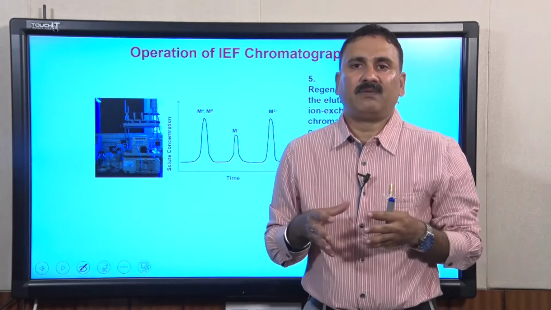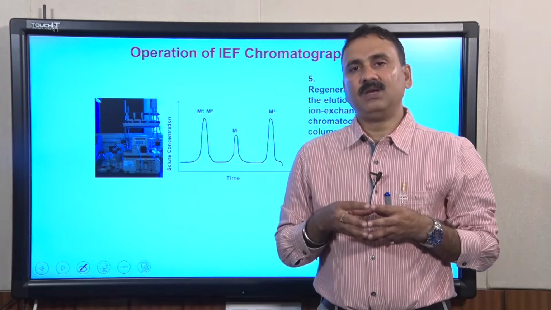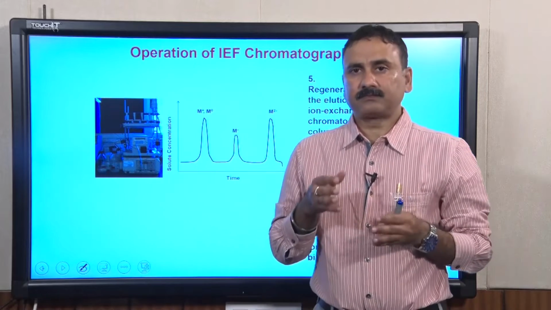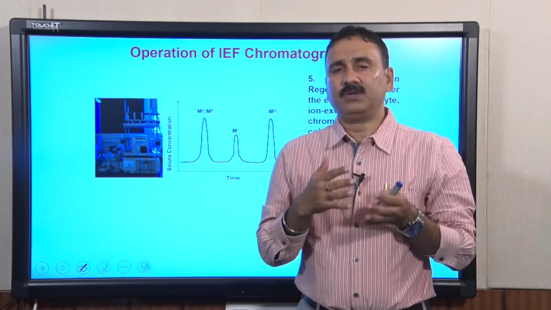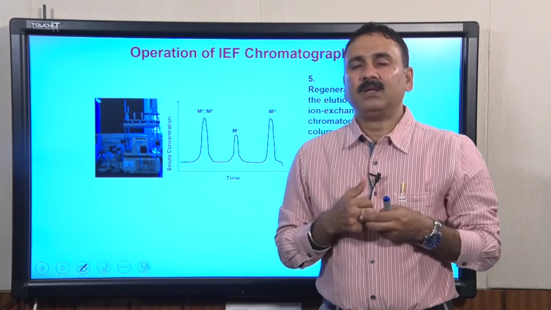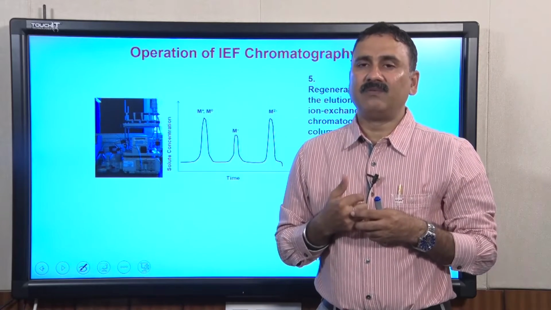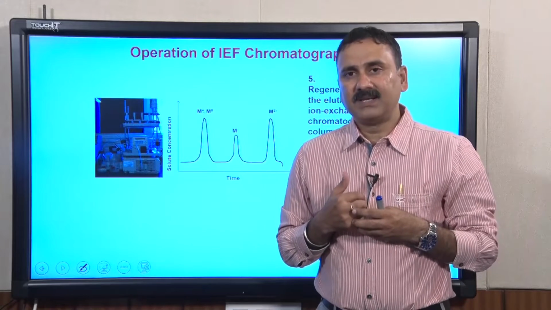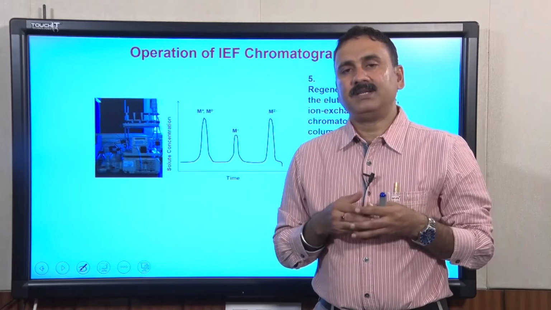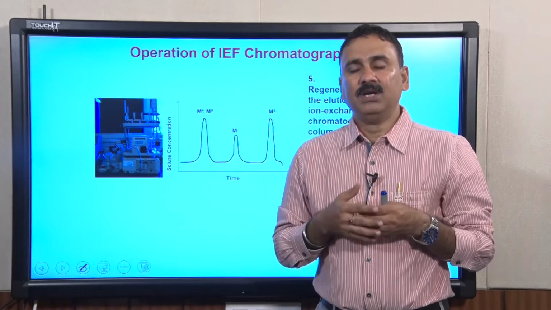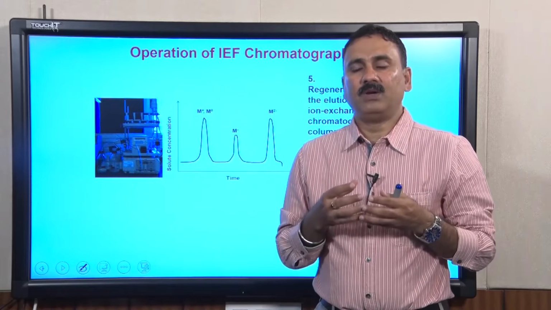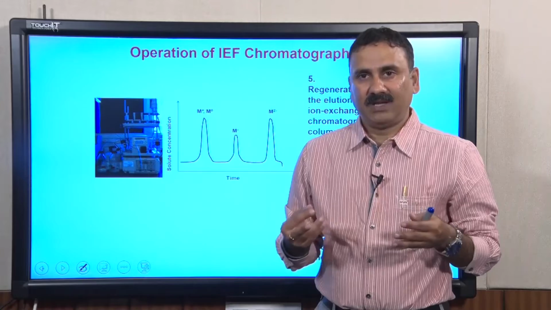So, the ion exchange chromatography is being used very extensively to purify the positively charged or the negatively charged proteins, and you can have the flexibility of using the cation exchange chromatography or the anion exchange chromatography. Apart from the protein purification, the ion exchange chromatography is also being used very extensively in other kinds of application. Let us see in what way the ion exchange chromatography can be exploited to answer a few basic questions related to science, as well as how it can be used in daily life as well.